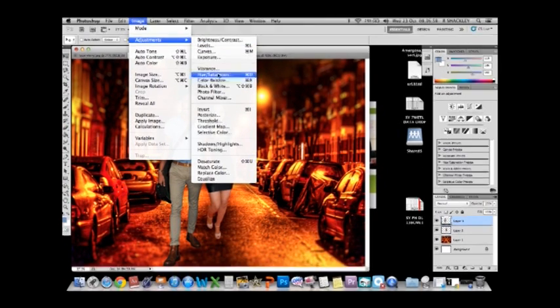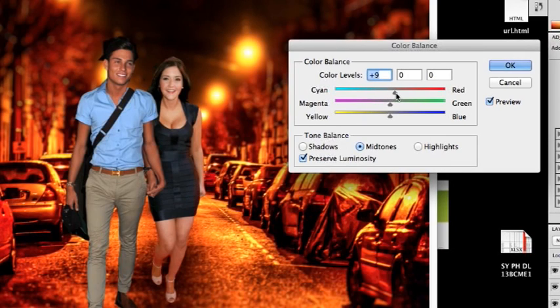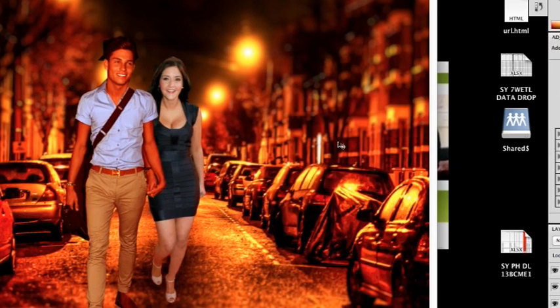Colour balance, which is image adjustments colour balance, allows you to adjust the colour in the picture that you're adjusting. So with this, we would look at the shadows, midtones and the highlights and adjust what colours we wanted to see. So in the background, we've got reds and yellows standing out. So in each of the shadows, the midtones and the highlights of the Joe picture, we would be putting more red and yellow into it by adjusting the toggles, as you can see there. So now he's appearing to be more red looking with sort of a yellow edge, and now he blends more into the background colour.